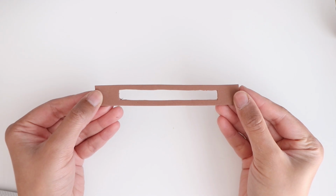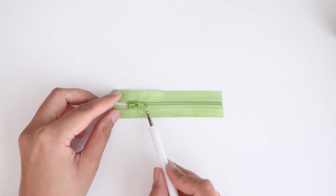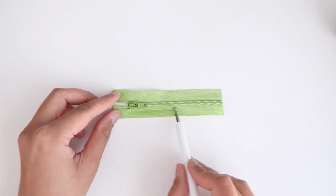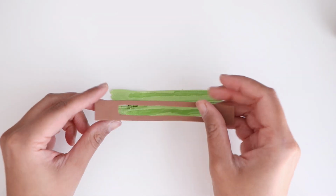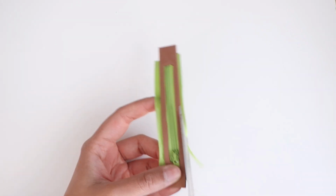Once you've cut that out, you can set it aside, and the next thing you're going to need is a zipper. You can easily find this at any fabric store or even Michaels. All I'm going to do is glue both of the pieces together and just cut off any excess.